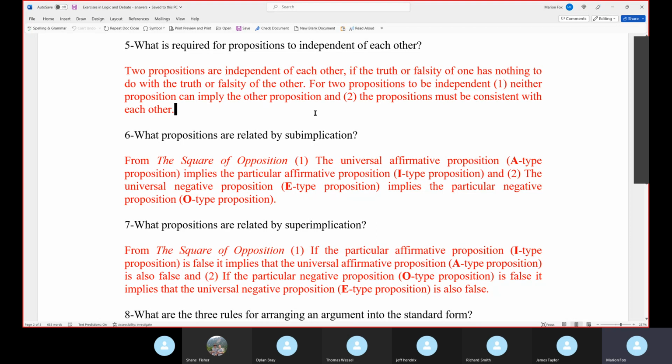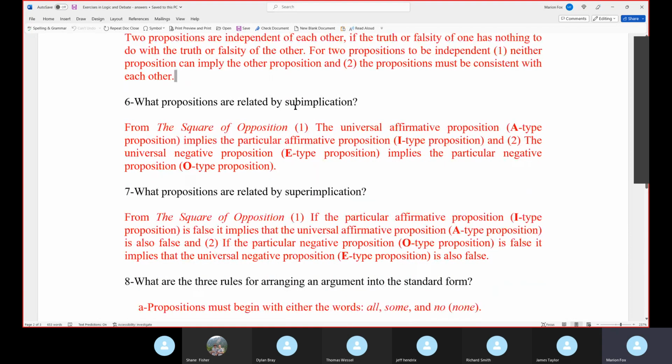An illustration of this: we could say that something is independent as to whether or not we observe the Sabbath. Under the law of Moses, they observe it, we don't observe it. They could both be true. We could have both of them true, that we do not observe it and they did observe it. We're not obligated to observe it, they were obligated to observe it. And so those two are independent of each other because they're under different dispensations.